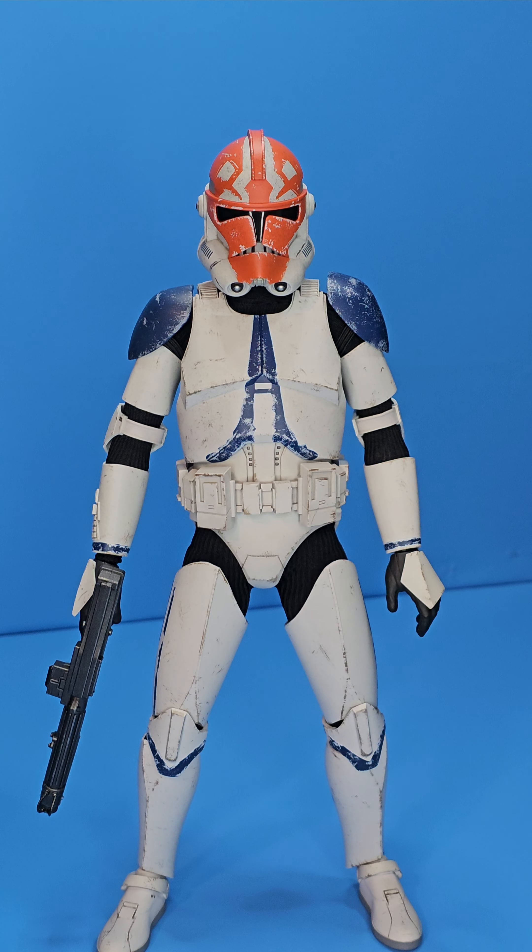Getting this guy in a nice neutral stance — the legs are a little bit spread apart, pretty much how you would get a figure out of the package. First thing you want to do when posing your action figures, specifically a Hot Toy: sometimes a subtle pose can go a long way. I personally do not like posing my action figures in super dynamic poses, for the most part. I like a good simple pose, and I think if you do it right, it can be the most effective.